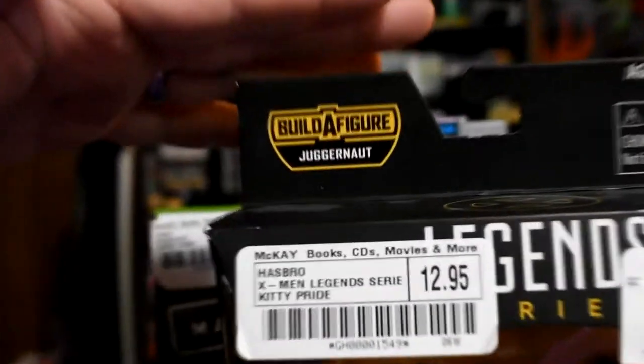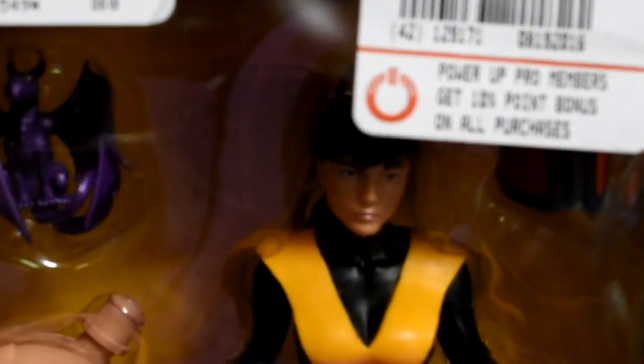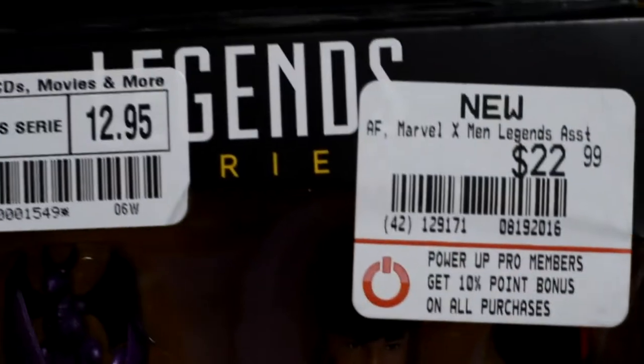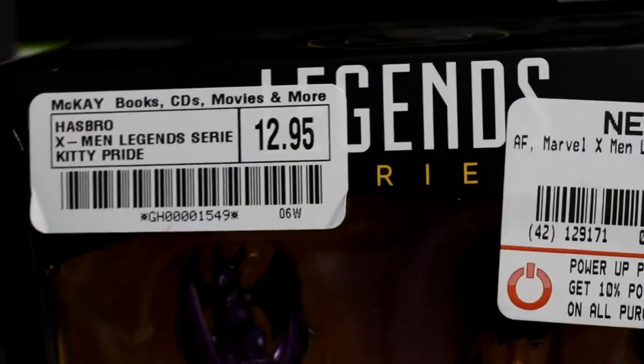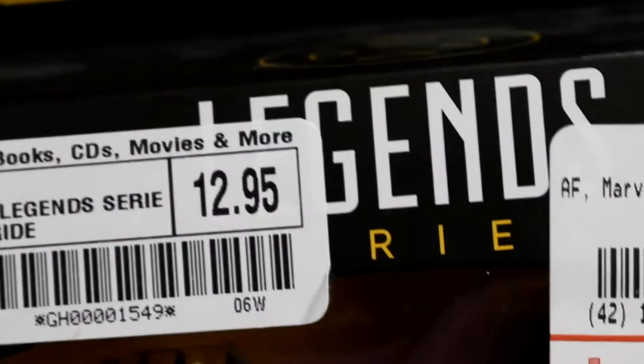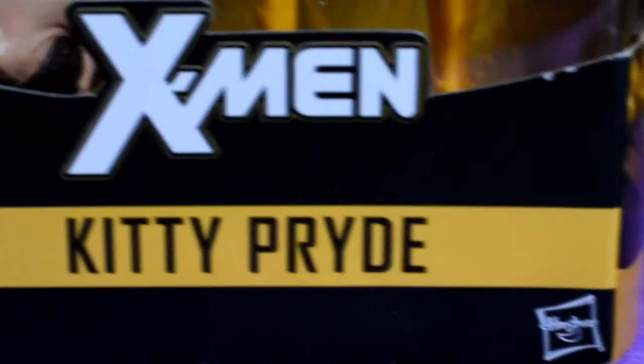As you can see, this is the one I've really been looking for. This is an actual X-Men figure. This is Kitty Pryde. Right now in the comics, she's actually in charge of one of the teams. She's actually being really badass right now. If I had bought it at GameStop, it would have been $22. I've not been able to find it anywhere else. I tried to get it off Walmart's website, but they were sold out, because they had it on sale for a while. But here I did get it for only $13 in trade. Basically, between the two stores, I spent about $5 out of pocket on all the books, CDs, and action figures that I got. So I was really happy with my trip.